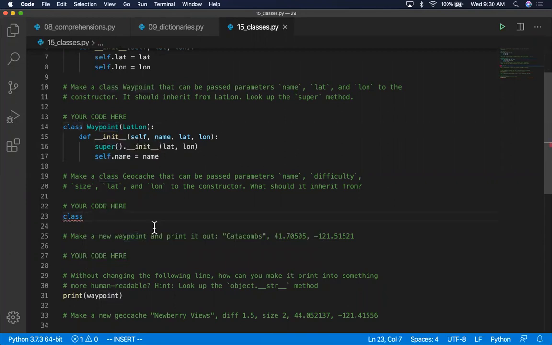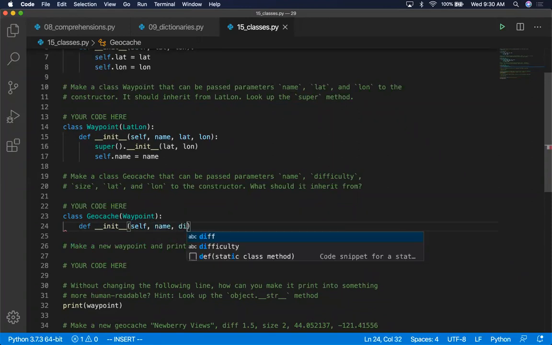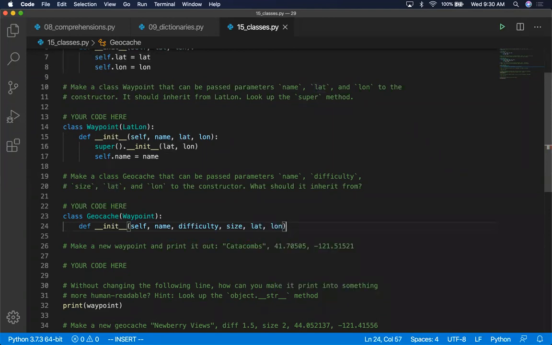We'll give geocache our waypoint class to inherit from. Again, as always, it's going to need its own init method. This one says it needs self, name, difficulty, size, lat, and lon.